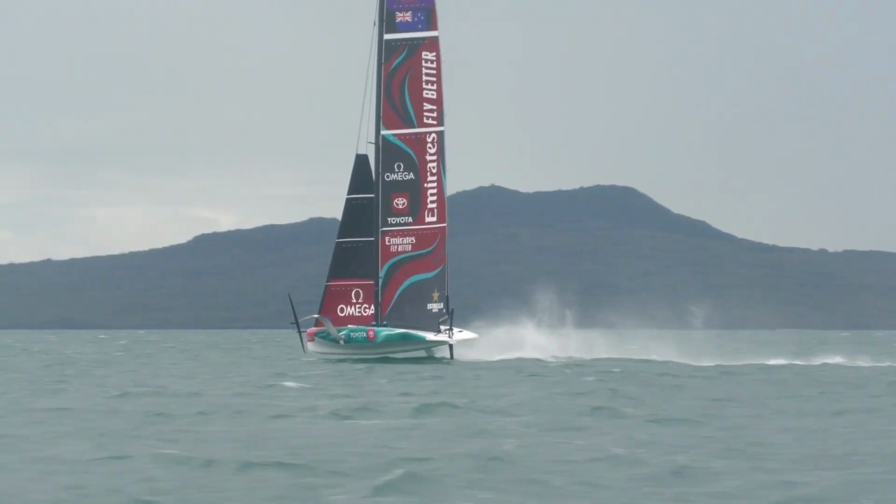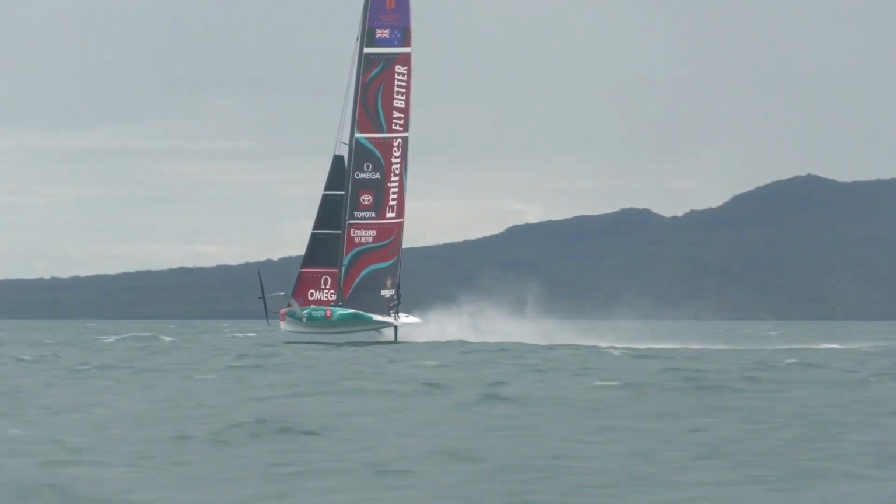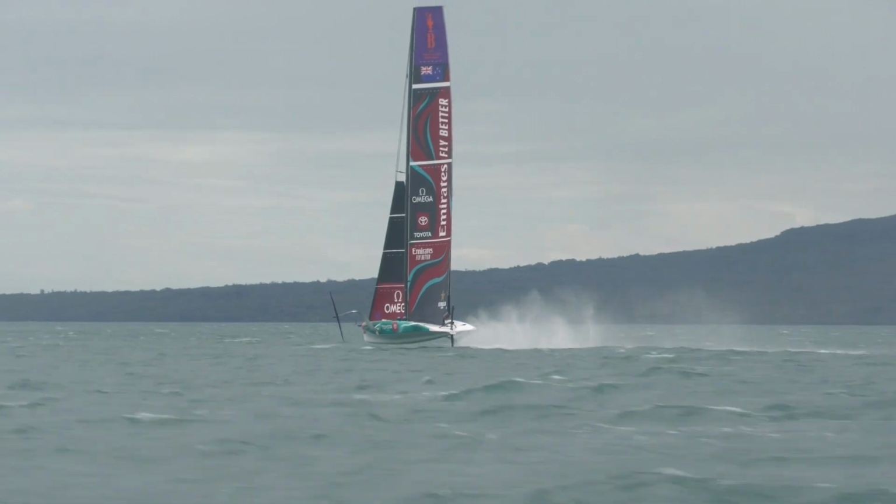We did wonder if you may have headed up that way to try and get some conditions that might actually translate to Barcelona. Is that something you were looking at as well, or is it purely to avoid those squalls? Yeah, we are interested in trying to find some Barcelona-like conditions. On the little boat, the waves don't have to be as big to be proportional with the big boat.